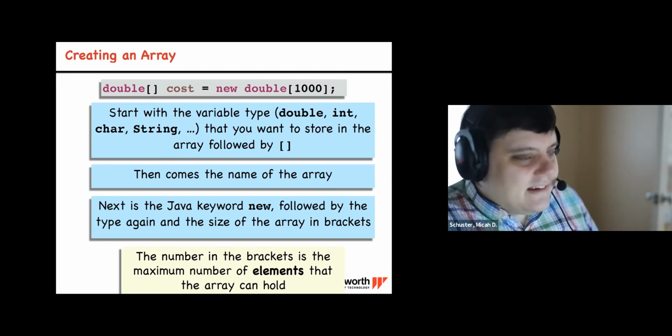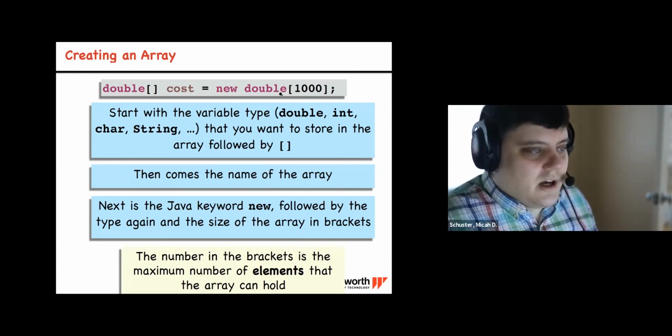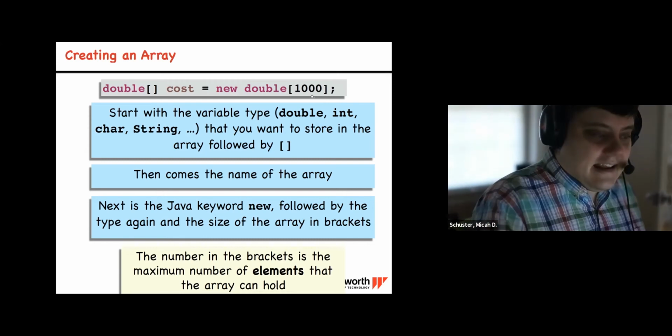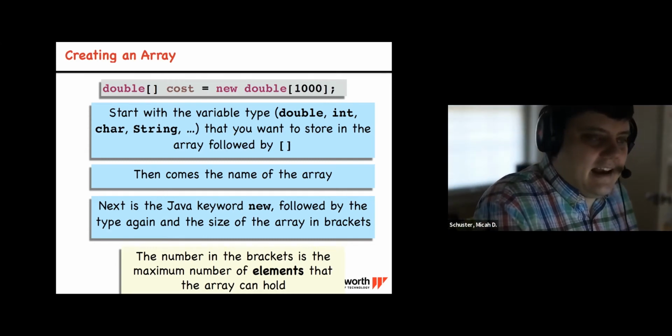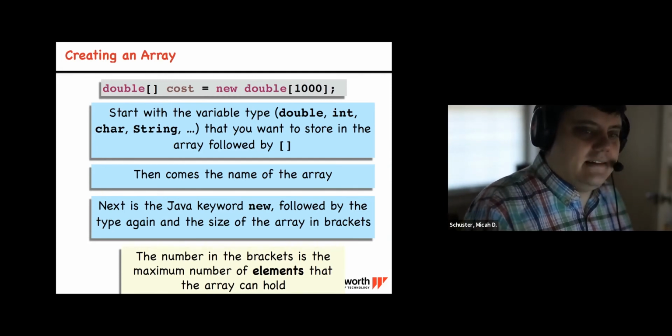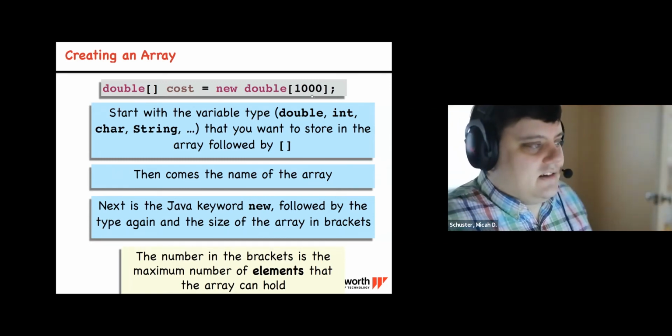A double is 8 bytes. So when I do this new double piece of the initialization, this is setting aside 8,000 bytes in your RAM: 1,000 doubles, 8 bytes each. So in your RAM, you're using 8 kilobytes to store cost.